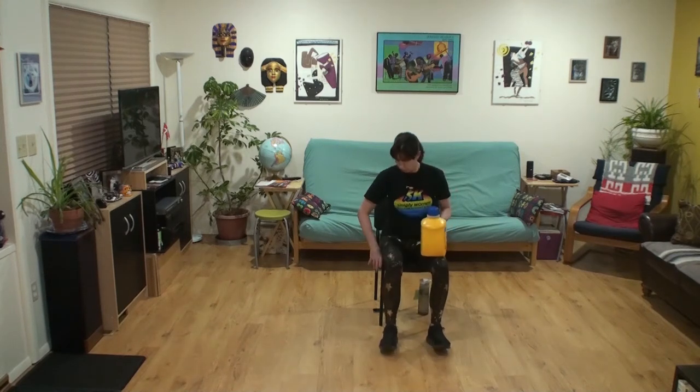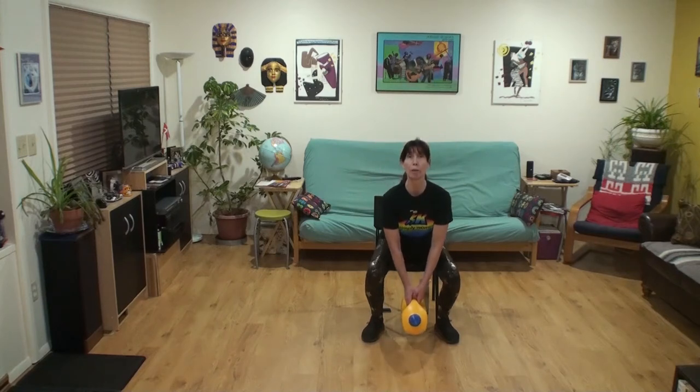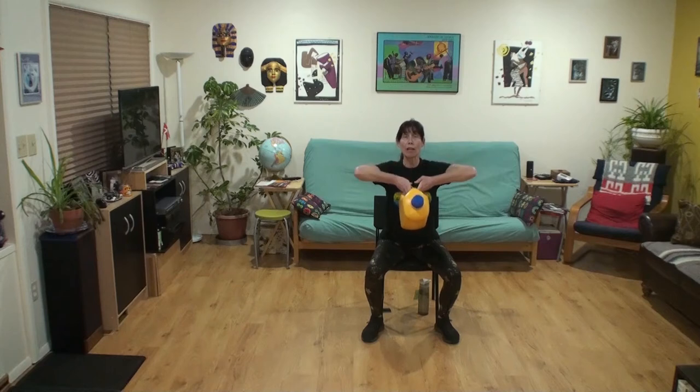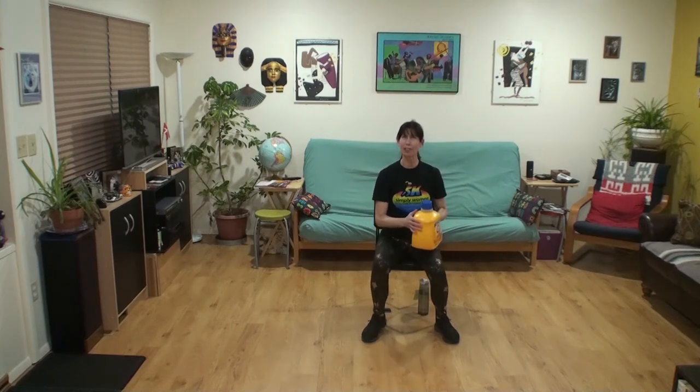We're getting a lot of good work in today. Now scooch back — final set of strength with our weight. Sit those hips way back, touch the chair with your heels, get your head up, chest up, hips back, dig in with your heels. See if you want to do your squats — then we can add our upright rows. Keep the weight close to your body, lead with your elbows, breathe. As you come up, tuck those hips under and squeeze through your glutes. You could be seated the whole time, but dig your heels in. These are pretty big exercises — if you're using the appropriate amount of weight, I hope you're getting some meaningful activity.